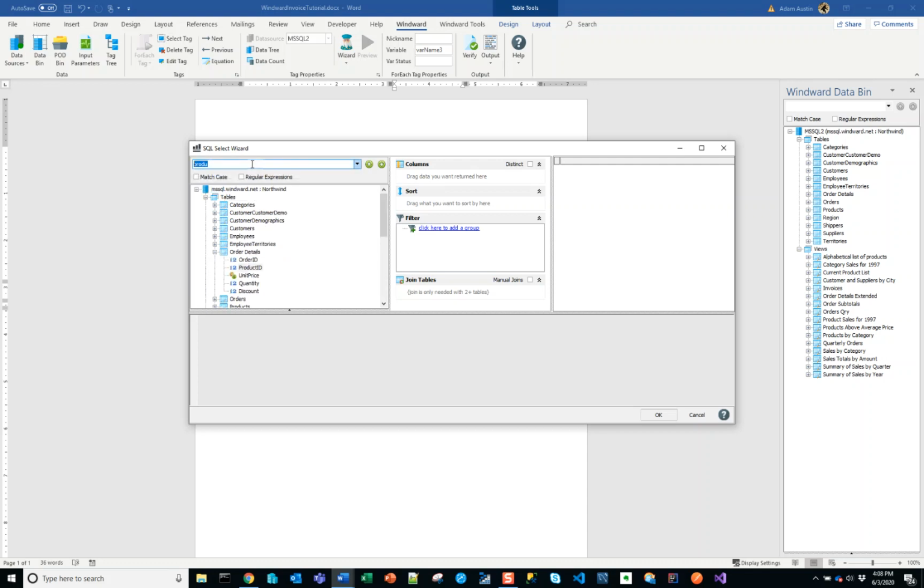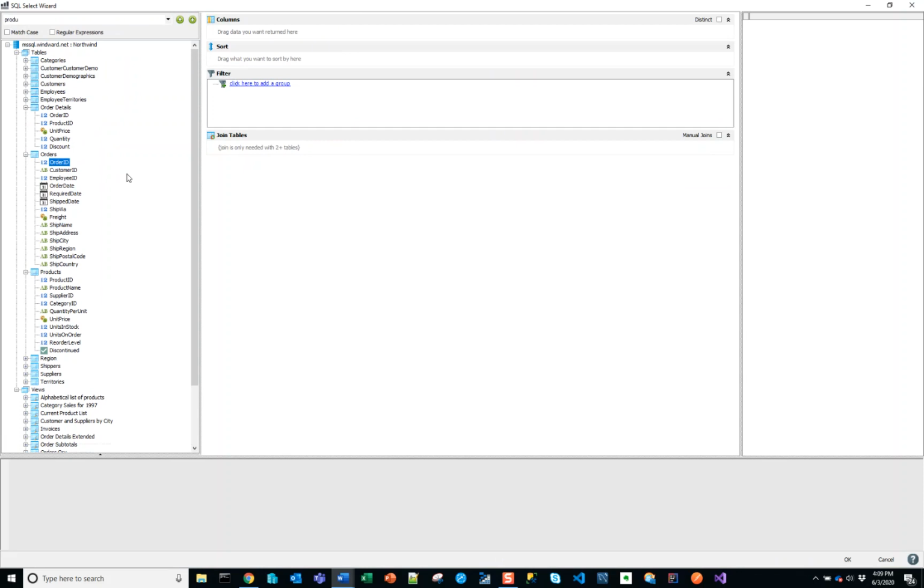I'll try doing it without a plural. There we go. Okay, first we have product ID here and order details. There's also the products table down there. Now, it's my belief that this order details table is what we're going to want. We currently have an order ID passed in. Let me expand this. We have an order ID passed into our template by an input parameter.